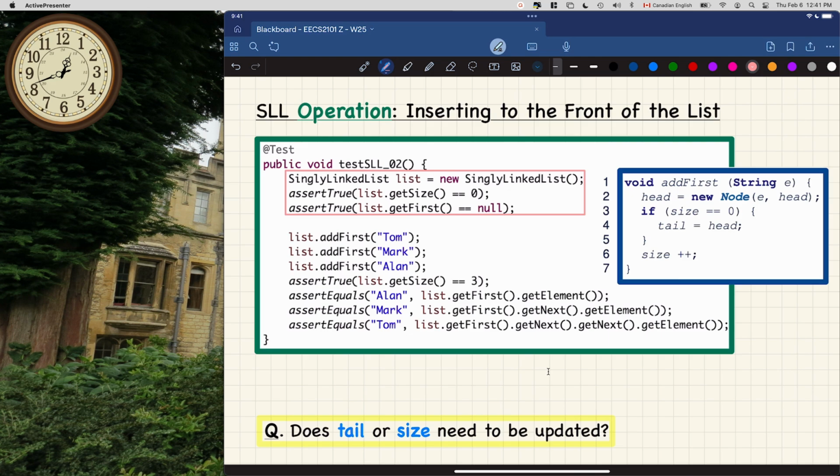So what we have is a list over here. The list is pointing to some singly linked list. By the way, I also put this important question here that you should always keep asking yourself: is this method going to also change the tail and size? Obviously it will, but we're going to see exactly how. It's a question you're going to keep asking yourself. Are the attributes kept consistent with each other? So this one here is going to be the singly linked list, and then I'm going to put a head and tail right here.